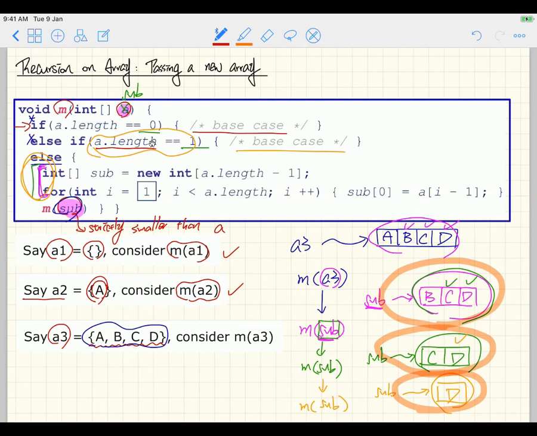Well, each individual one will just be linear, right? You can think about this one will be n minus 1, because B, C, and D is the size of the original array minus 1. And CD over here is the original size of the array minus 2. And then this is the original size of the array minus 3. So it's a decreasing element until you reach 1.